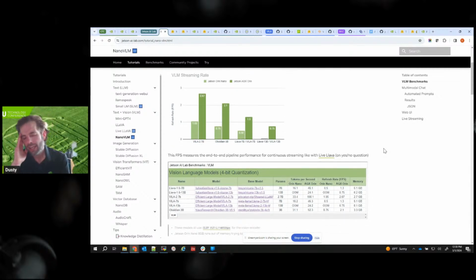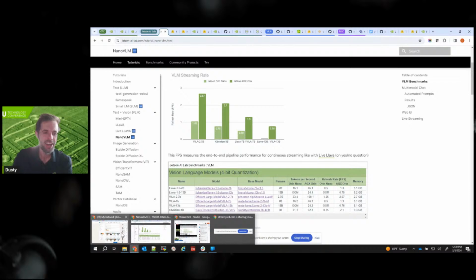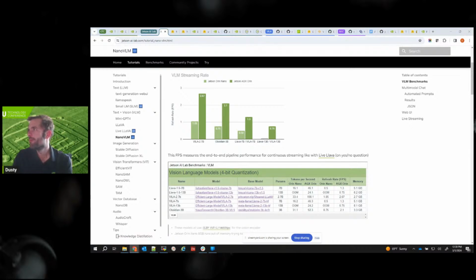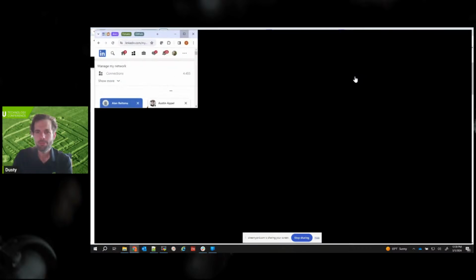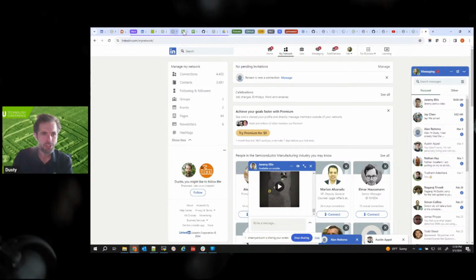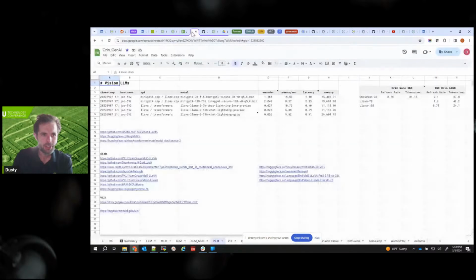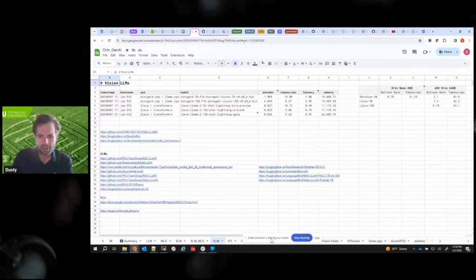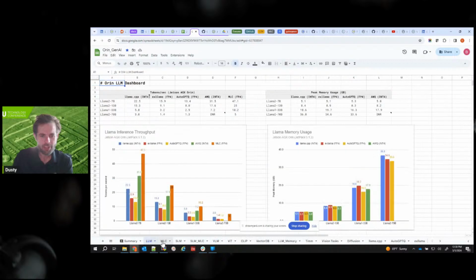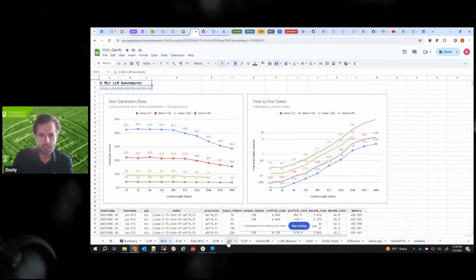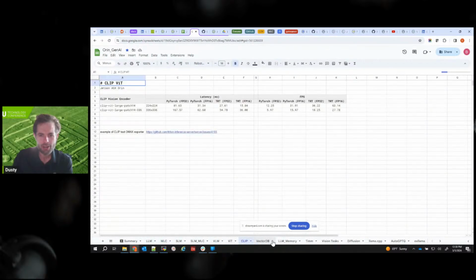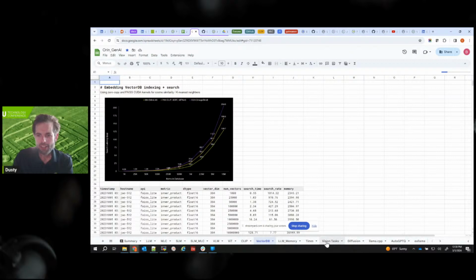But it's also just too much to handle, all the data. I'll show you my actual private benchmark charts. This is my worksheet with everything in it. There are so many experiments in here, and look at all these tabs.